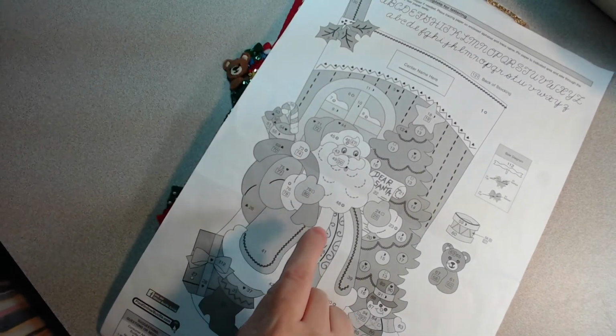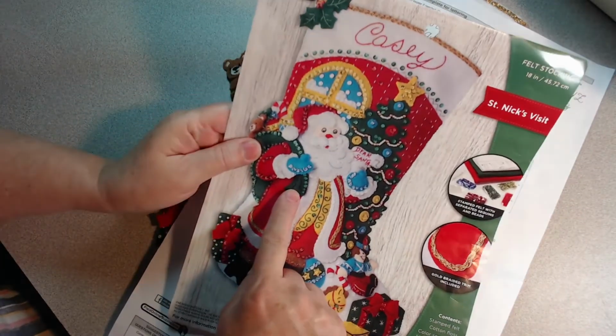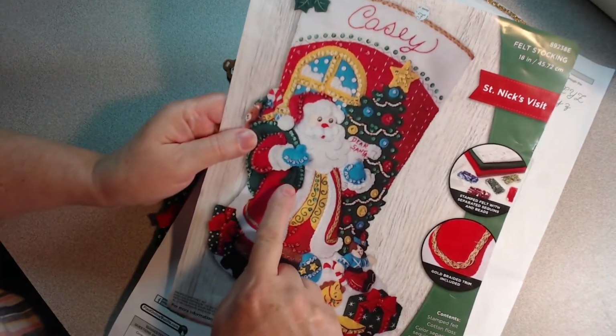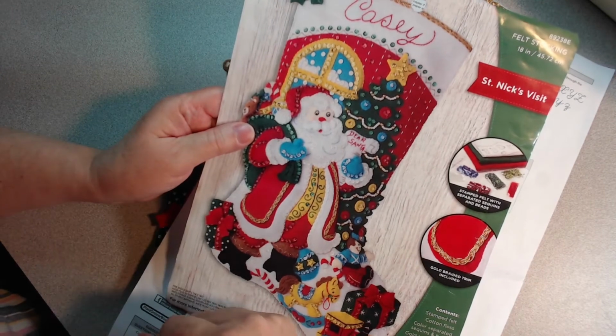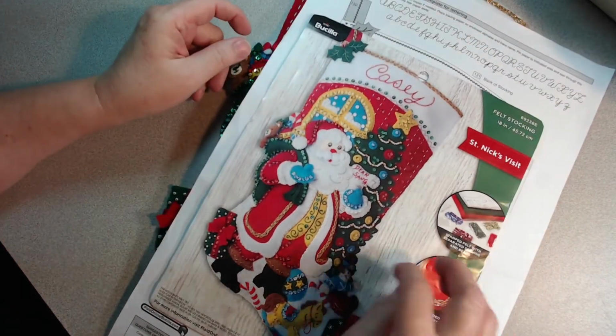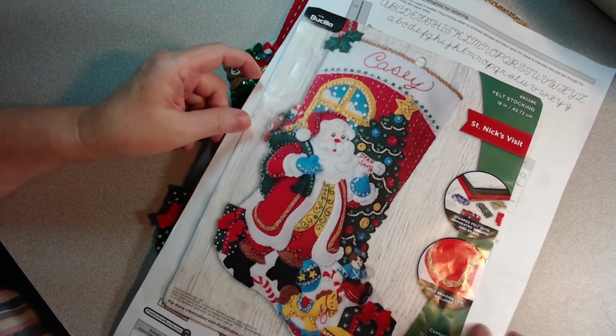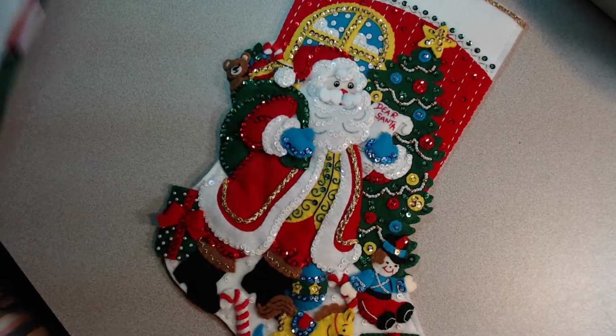I can see that the one downside I found in this pattern, or little mistake, was that the handle of Santa's bag didn't show that it had any embroidery. But like I said, at a glance at the picture, you can see what the embroidery is and where it goes, and easily get that in there.